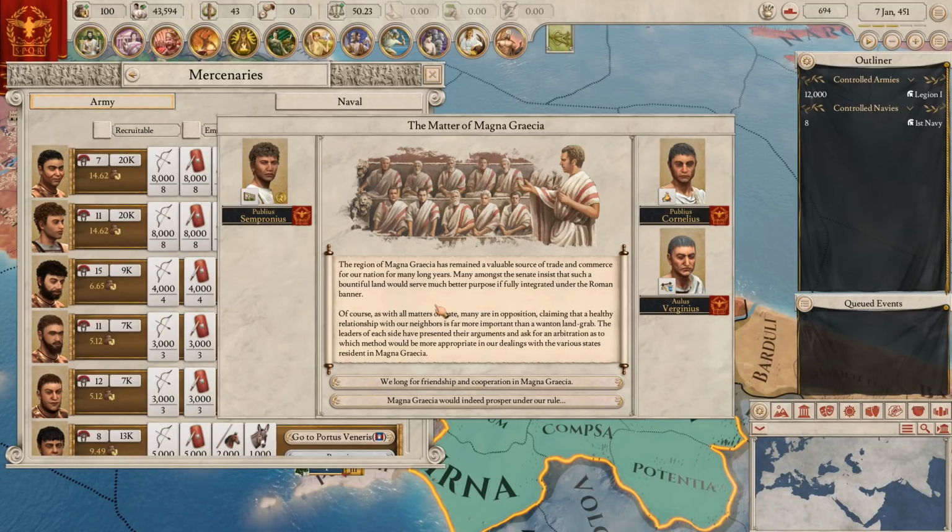Many amongst the Senate insist that such a bountiful land would serve much better purpose if fully integrated under the Roman banner. Of course, as with all matters of state, many are in opposition, claiming that a healthy relationship with our neighbors is far more important than a wanton land grab. The leaders of each side have presented their arguments and asked for an arbitration as to which method would be more appropriate in our dealings with the various states resident in Magna Graecia.